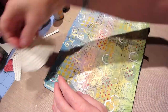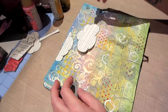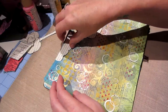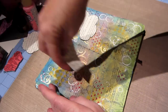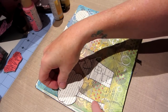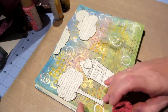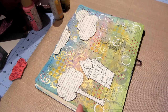Now, I'm going to place some of these pieces on my page and kind of see what I'm thinking. I want the sun to be poking out of the clouds like that. I think I'm going to put Home Sweet Home over here, and I'm going to have the house kind of here with a tree, and the tree can be kind of going off the page a little. I don't mind, but I want to save room for these little flowers. I'm going to stamp these on either side and make a little hill. I think I'm going to make two hills. So I think that's my placement. I'll do the words after.